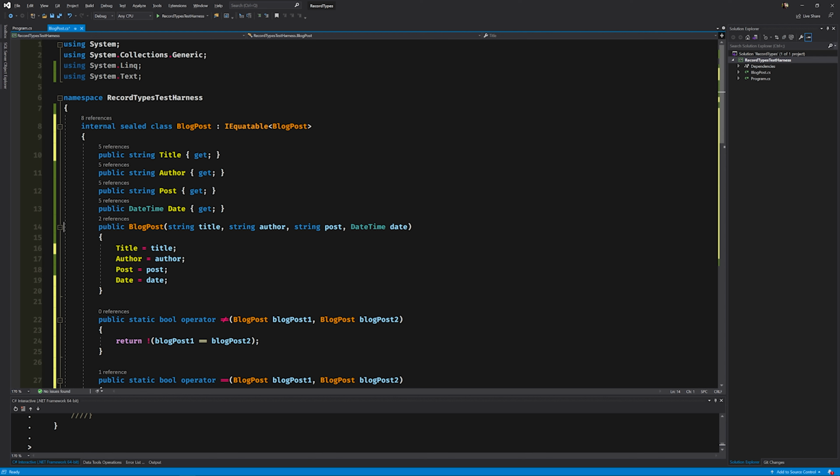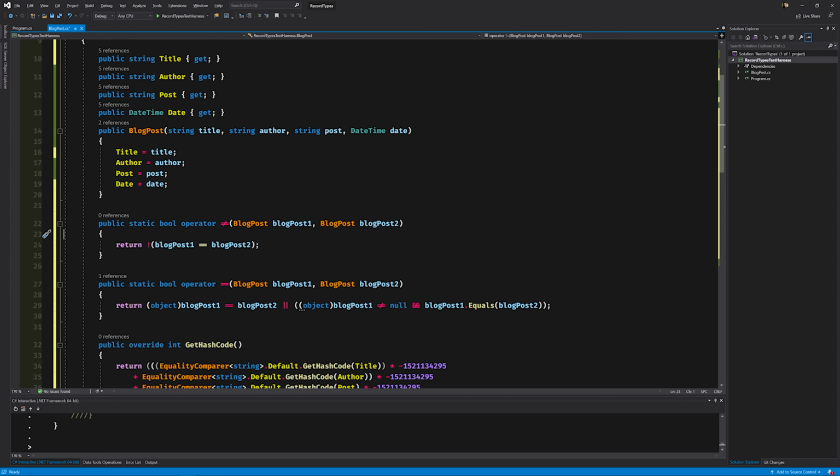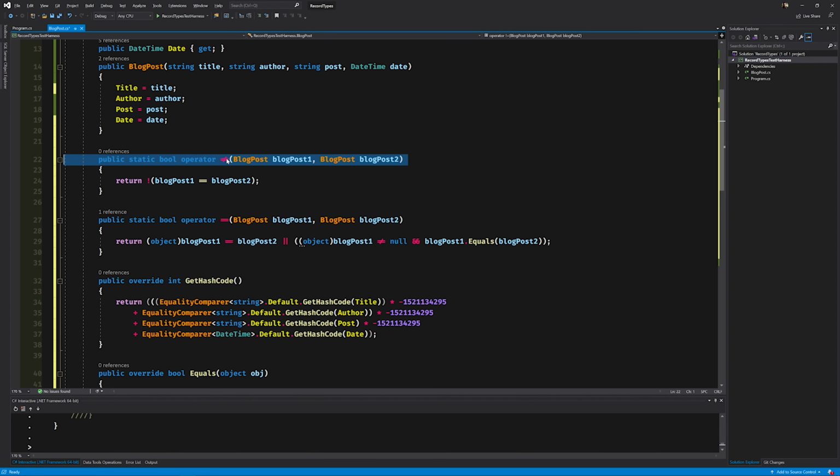So what have I done? We had this constructor there before. Now we've done some of the things that we need to do. This is a standard, a convention, a guidance for implementing equality in C# when you want value semantics. You overload the equals operator. You overload the not equals operator. In fact, one is just calling the other, as you can see here. The not equals operator is simply calling the equals with a not, right? So the basis is you're implementing the equals operator correctly, and the not equals just negates the result.